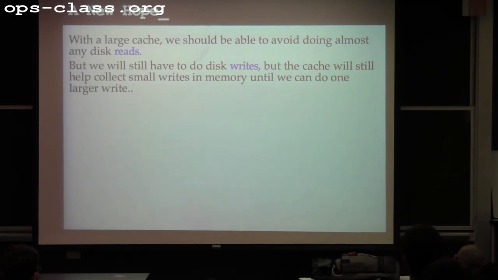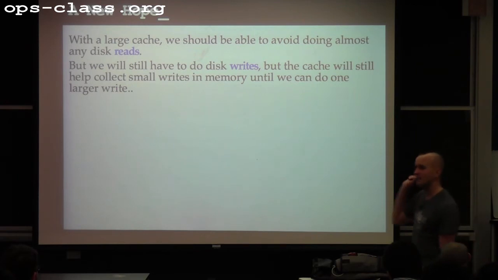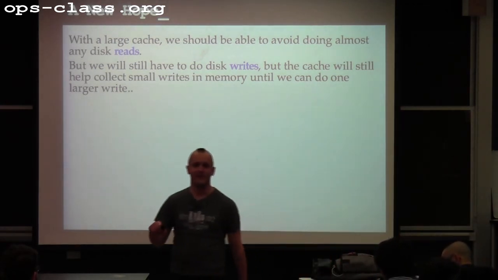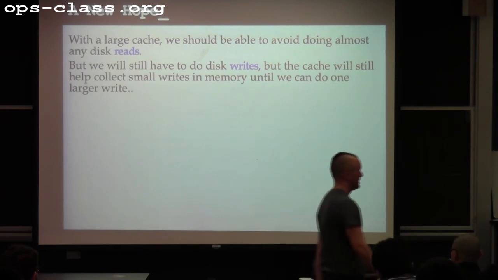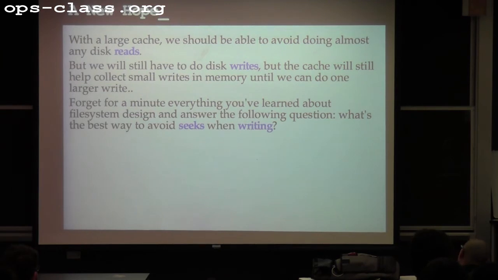Writes, okay? I can still use the cache potentially to aggregate writes in memory. This is one nice feature of the cache, that if I can store up dirty buffers in memory, I can write them out to disk more efficiently. But this is where the rubber meets the road. I cannot have a file system that doesn't write data to disk. That would not be a popular file system for people to use. So if I have to do writes, now you have to try to take this mental leap past FFS and traditional file systems.